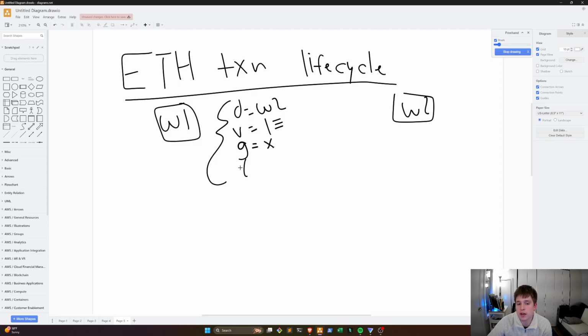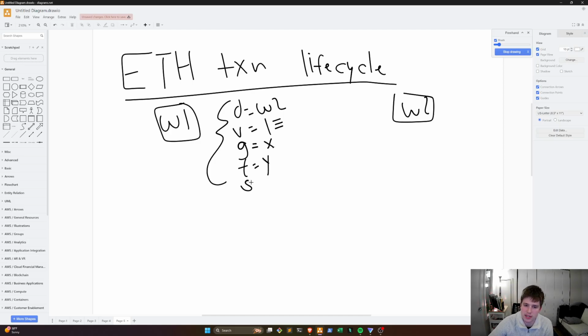And then we also want to give a tip. This is a separate fee that we want to give the validator to actually incentivize them to include our transaction in a block. Because when a validator is constructing a block, they have a lot of transactions that they can choose from. If we include no tip, then they have less of an economic incentive to actually include us, right? So we could just leave our transaction pending forever. That's not very good.